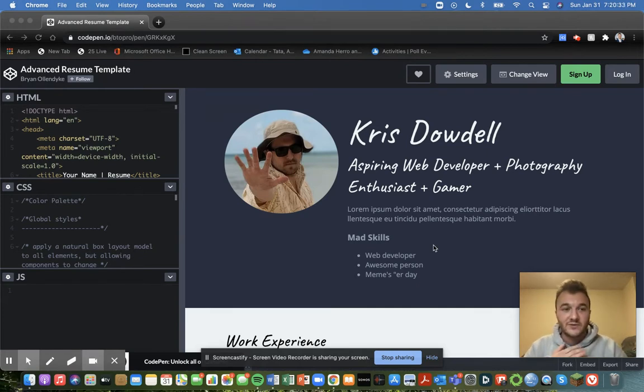So the best way for me to envision it is if HTML is like the bones of your house, when architecture people are like, oh, the house has good bones. HTML is your actual content, while CSS is the interior design. CSS is the aesthetics of whatever code you're working with.